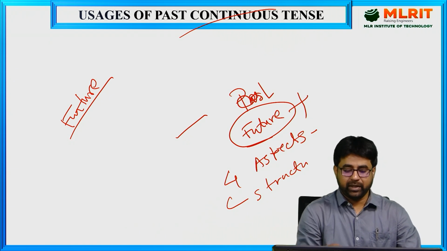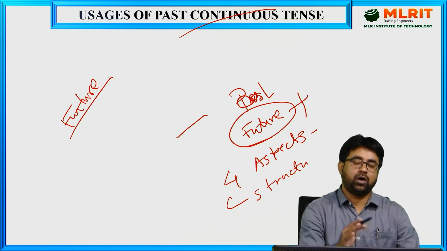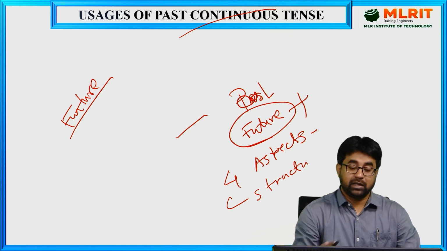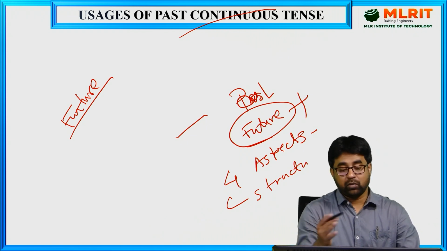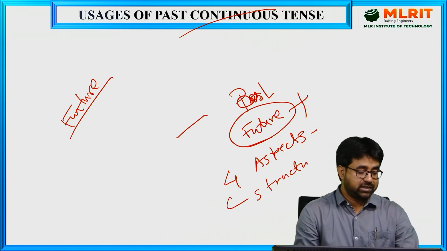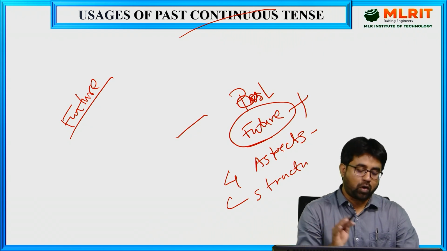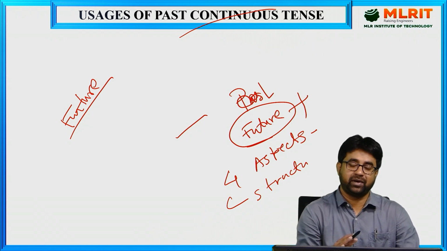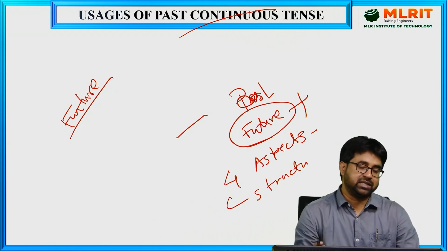With this, we come to an end of tense, all the 3 tenses with all their 4 aspects are over. Okay, now tense is very important. Please, I would advise you to go back, go through the previous lectures and practice as much as possible. But before you start practicing, please have a clear idea about the structure of all the aspects, like the 12 aspects of different tenses, and also the usage of those 12 different aspects of tenses.